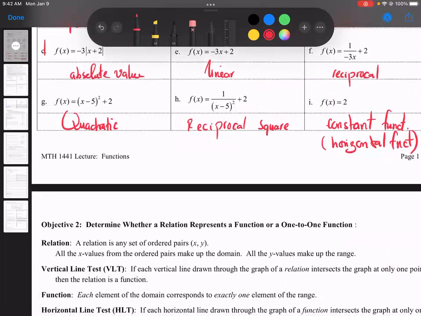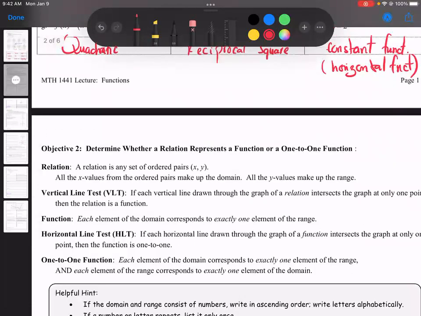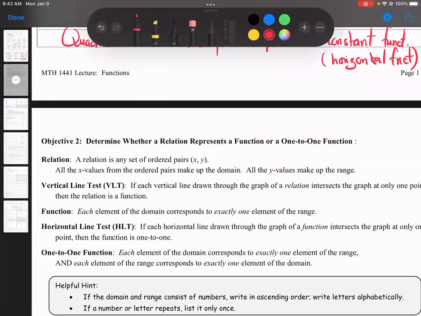Relation. Very simple. Relation is any set of numbers that has ordered pair x, y. I don't care what x is, what's y. Well, we talk about real numbers here, right, or R. As long as there's an x and a y, it's called the relation. That's it. And the x values make up, let me highlight in yellow here, the x values make up the domain and the y values make up the range. In this class, we mention it, but we don't really study it much. But what we study is a function, right?